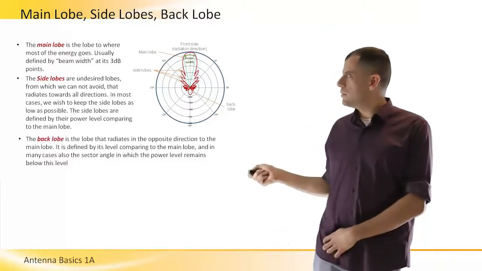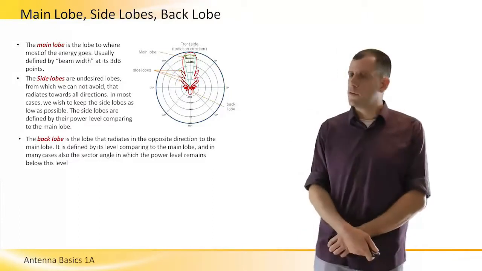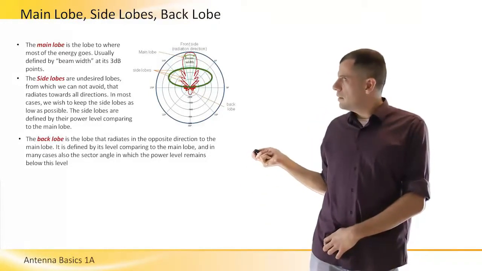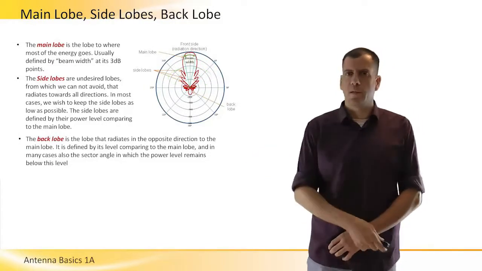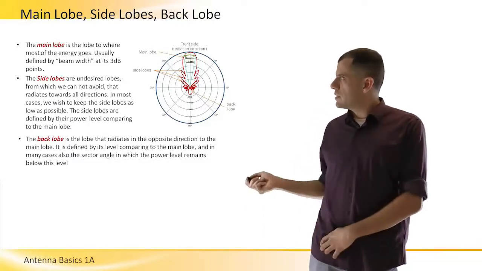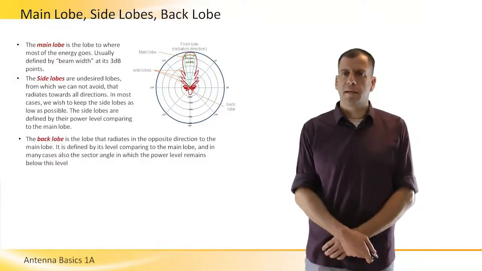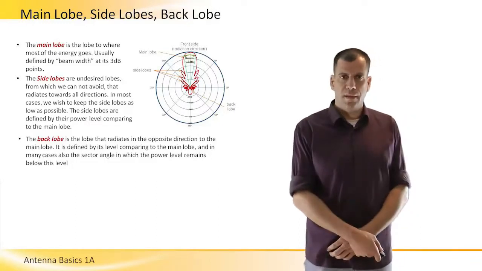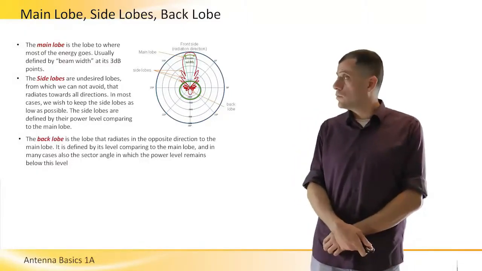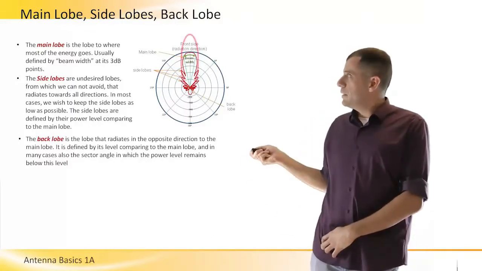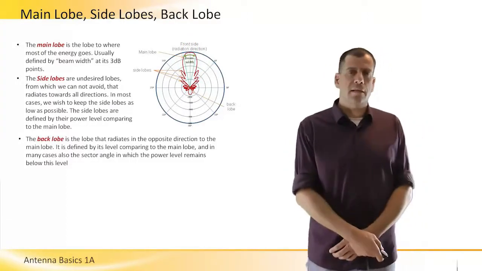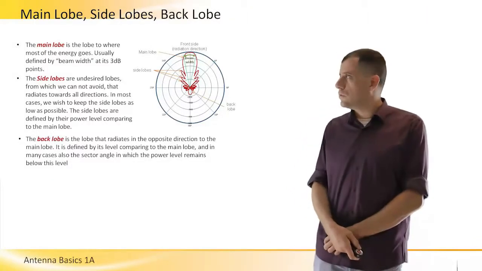How do we determine how low these side lobes must be when we design an antenna? In most cases, we have to comply with a specification or standard in regard to these side lobes, because we don't want to interfere with other stations or other antennas that receive the same frequency. So these side lobes have to be set by the standard that we have to comply with. The back lobe is also set by the standard or spec that we have to comply with. The main beam can be almost any shape of a beam that we want to produce.